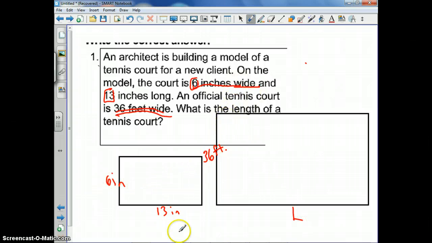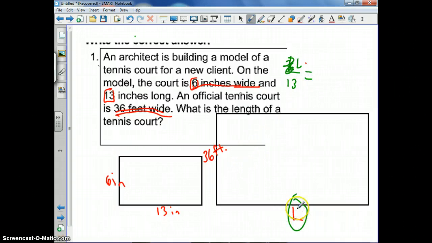So these are similar figures. Similar figures are in proportion. So let's make a proportion to solve this. And you're going to see that over and over again on this sheet. I'm going to start with L. What corresponds over here to the L? 13. That looks like a Z, but it's an L. Sorry, it's an L. 13. So I'm going to put a 13. L over 13.